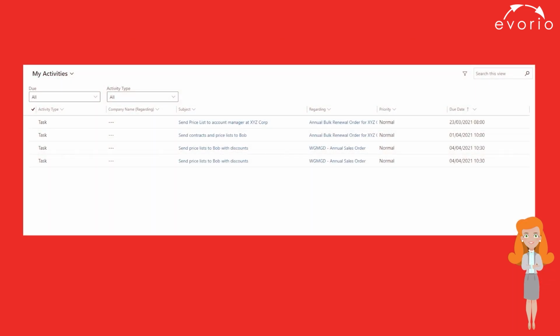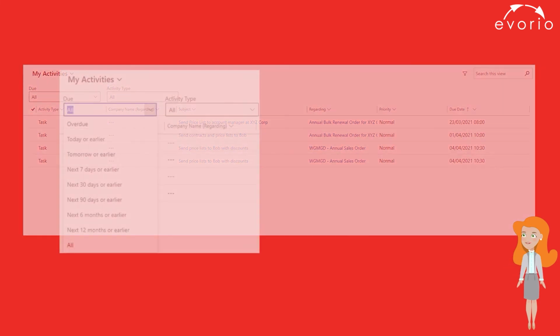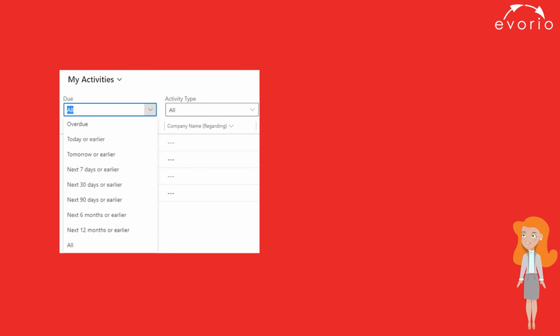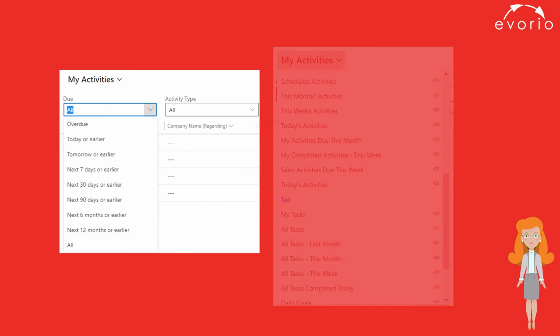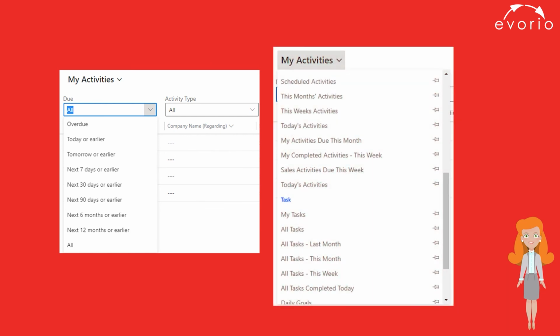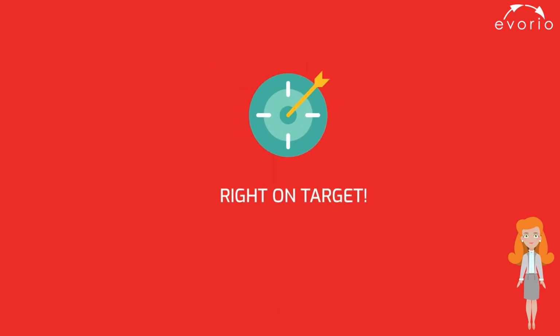Moving back to the Global Activities area, we can now see our to-do list, which includes all open and closed activities across all pieces of work on which you and your team are collaborating. So even if you add an activity on a sales opportunity owned by a colleague, the activity is owned by you and will appear in your own activities list. Make sure that you make use of the out-the-box time-related views to see filtered lists like due in the next 7 days or completed this week to help keep track of your KPIs and productivity.